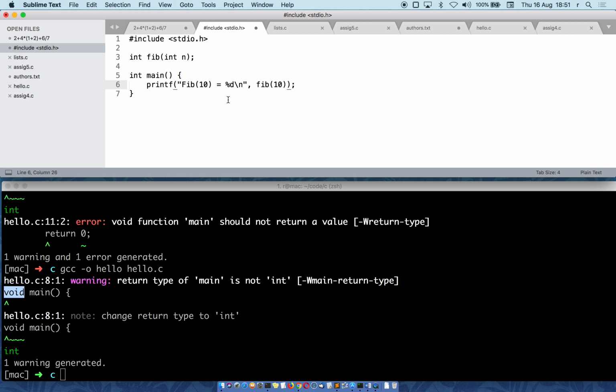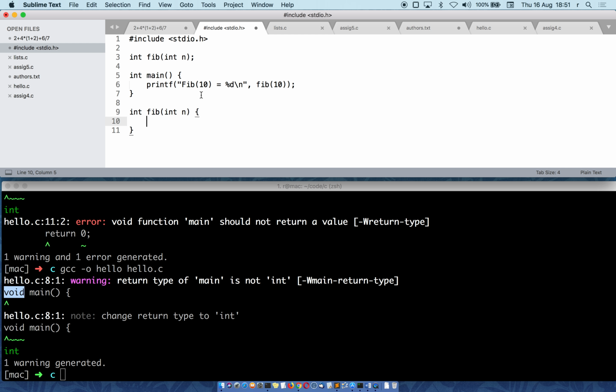So everything works out. And we can define this function below, where, guess what, we can actually even define it in a different file, right? So once we have the prototype, the compiler knows how to compile the use. It's sufficient information for the compiler to compile the use of a function. Obviously, the definition has to be a separate thing. So I'm going to define Fibonacci now as Fibonacci of int n, right?